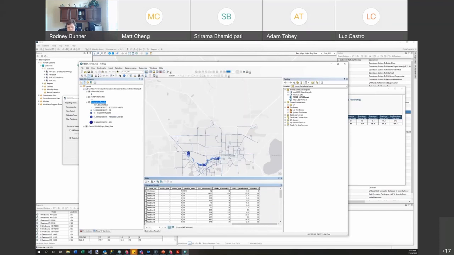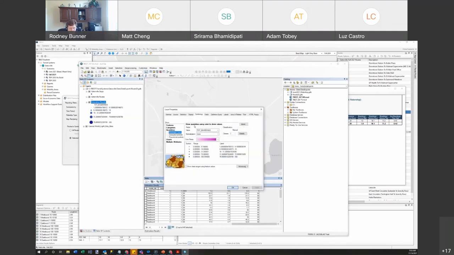So what we might want to see here is the splits between transfer and direct boardings. I'm pretty sure that we can set the properties on this to show the charts, pie charts, for transfer and direct.